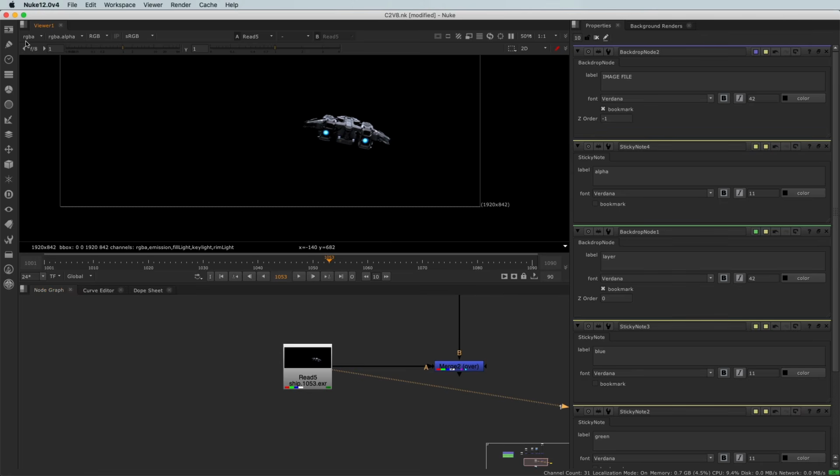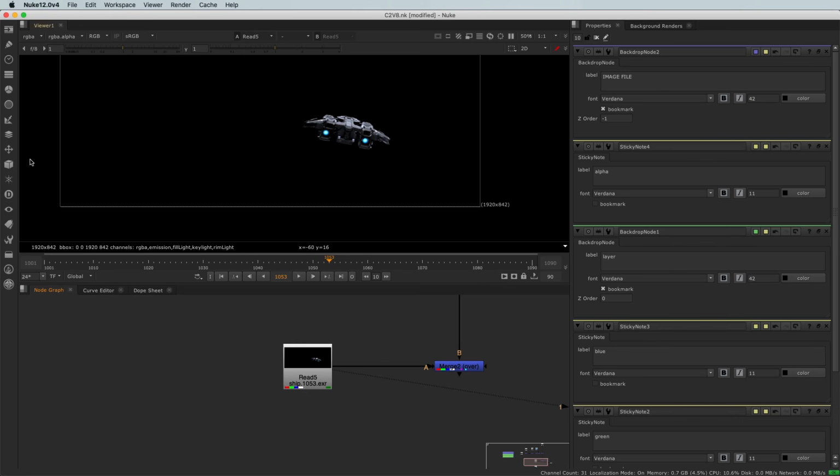So this is a bit confusing because it's called here channels, but this is actually the layers you will have in your EXR file. And as you can see, we do have the RGBA, but we have as well emission, fill light, key light, rim light. For example, I can preview only the fill lights. Okay, I will go back to the RGBA for now.